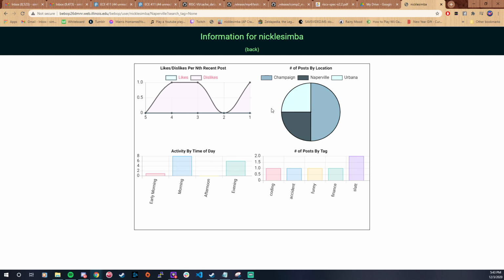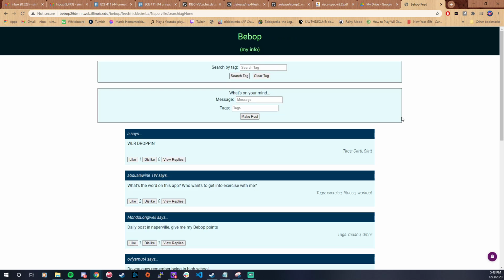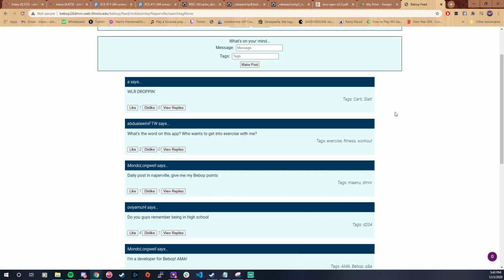This was interesting as we had to use a NoSQL database to keep track of this data as opposed to the rest of the app, which is done in MySQL. That was one of our first advanced functionalities. If you're more interested, you can look at the report to see how we accomplished that.